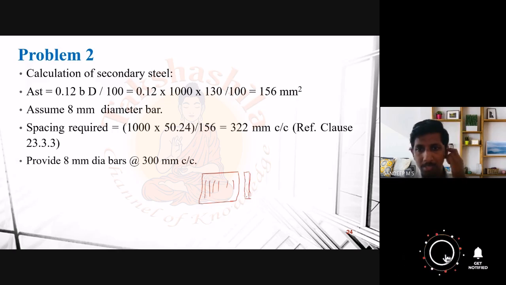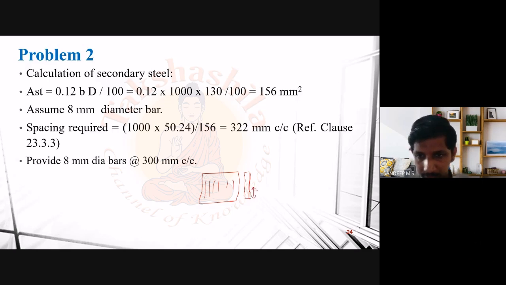So here you will be having a width of say 1000 millimeters, and this depth is capital D. Based on this, you have to calculate the AST requirement, and try to provide the same diameter bars in both directions. So 8 millimeter diameter. Based on this, you calculate the spacing, and check for the maximum permitted spacing also.